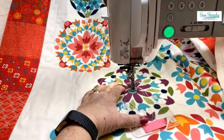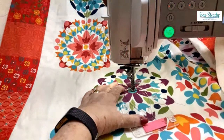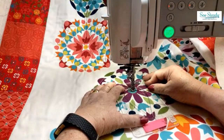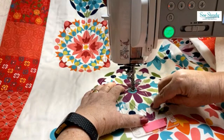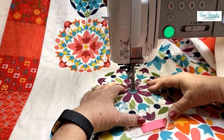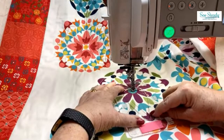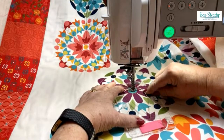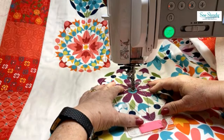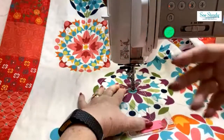Now, I could have done this as I was doing it, but I wanted you to see the design simple before I actually embellished. So I'm going to take this edge of the acrylic right here, and I'm going to move it in until it touches that line that I've already stitched. Now, it's not touching down there, but that's okay. I just need for it to touch somewhere to keep this consistent.